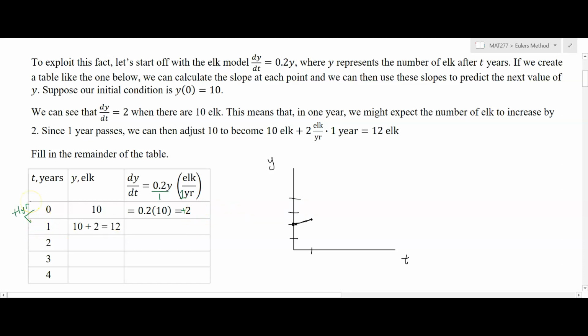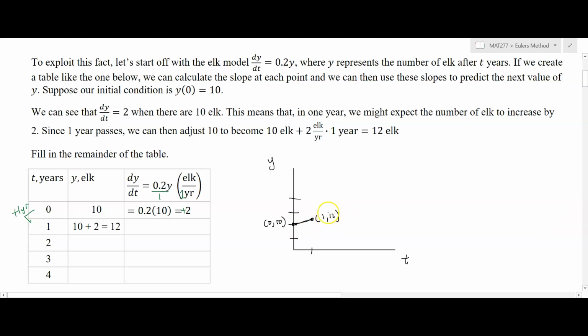Now that is a simple way of thinking about it, but it also poses the problem of, doesn't the rate of change continuously? And when we're dealing with calculus, we know that the rate of change is just instantaneous, but we're treating it as if it were constant. So we just went from knowing the point 0, 10, and we just estimated the point, I'm sorry, not 0, 12, but 1, 12. That's our new data value. So we're building points on this solution.